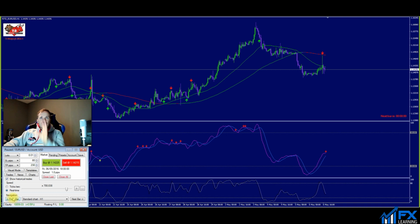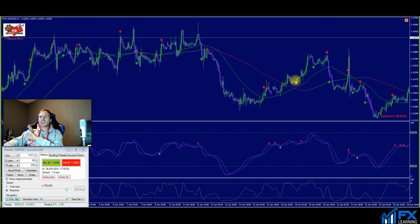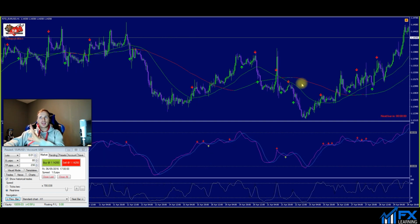Right, okay, so I like this setup. The first thing I'm looking for when I'm trading this strategy is obviously I don't want to see the BD lines crossing over like this. You know how it constantly crosses over like this? This is a bad time to trade. It just tells me that price is going sideways rather than trending, and we want to be getting into trades with a trend, not when it's like this.